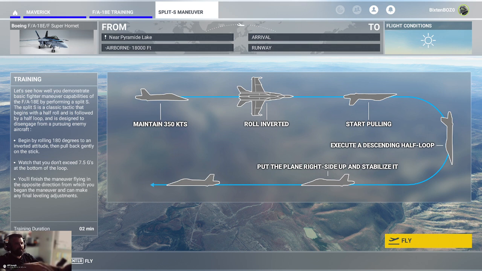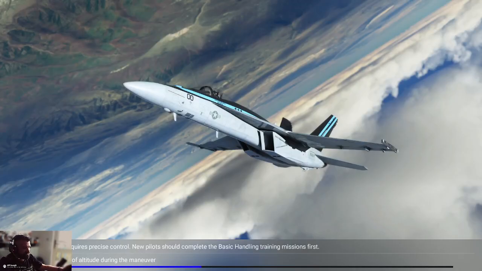So obviously as we're pulling back, we're not actually climbing. Because we're inverted, we're going down. And then we'll put the plane right side up. So we re-invert, either left axis or right axis, and continue. Sounds easier than it is. Let's go. Let's do it. Say 350. I don't even know where 350 is. So here we go.